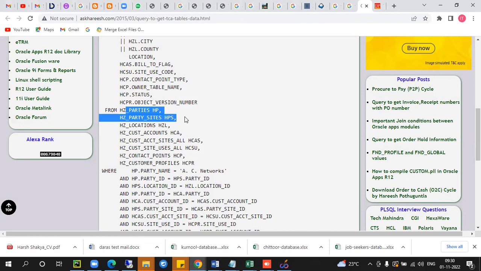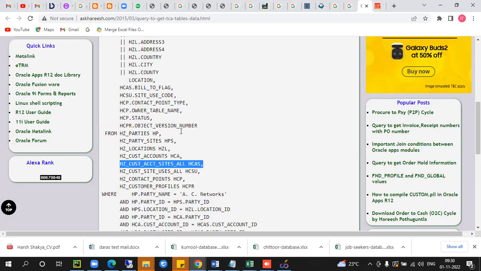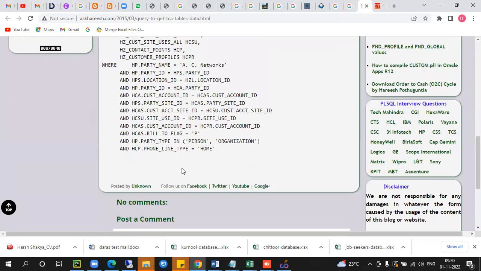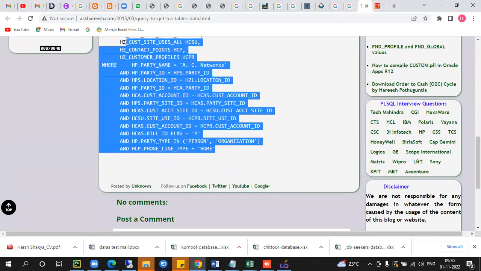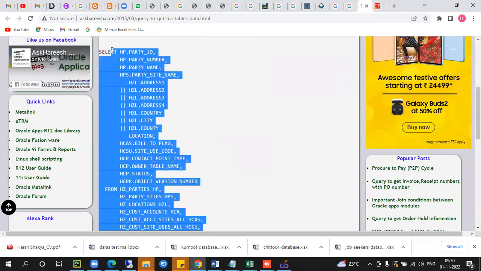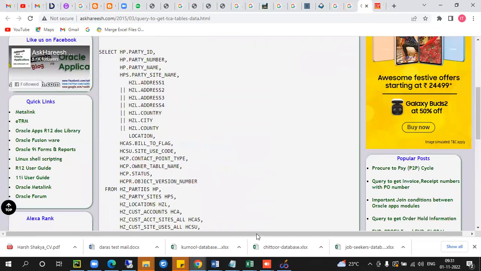Then party sites will also have party ID here, and then cust account sites. I'll just take it here, guys, instead of here, I'll keep it in Toad. Many people will feel that it's very tough. No, if you know the hierarchy and relationship, I can simply copy paste also. No need to type.